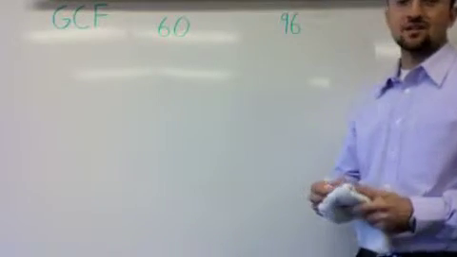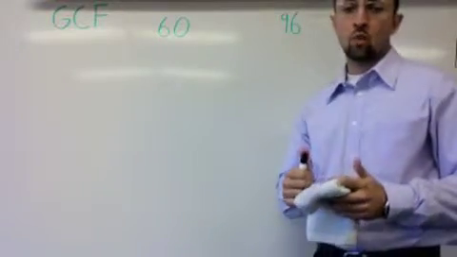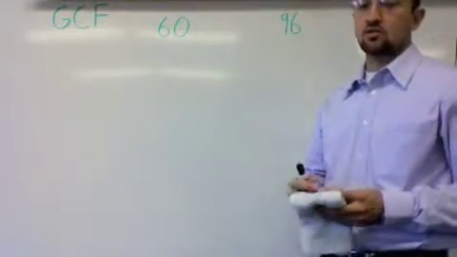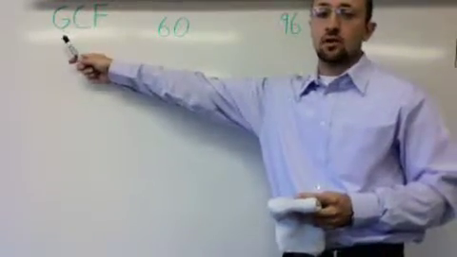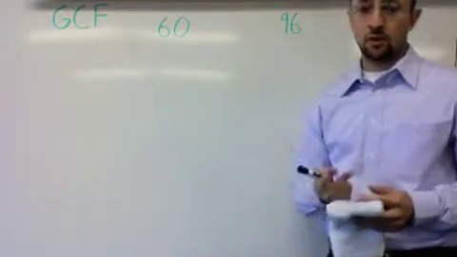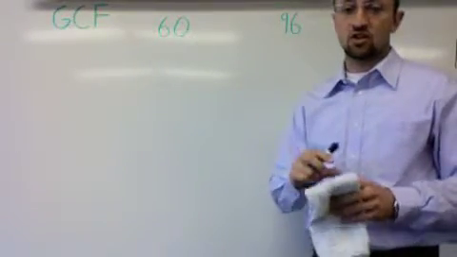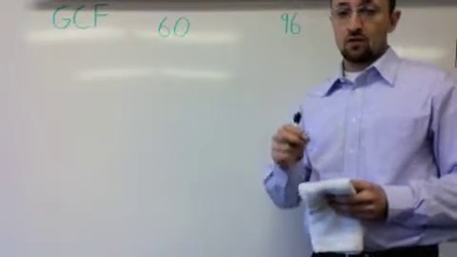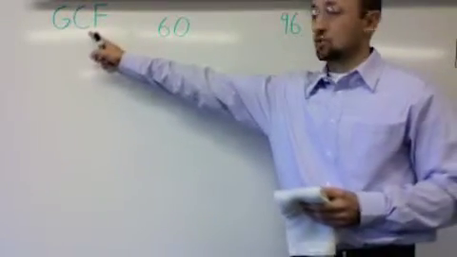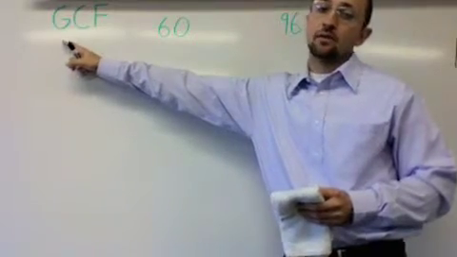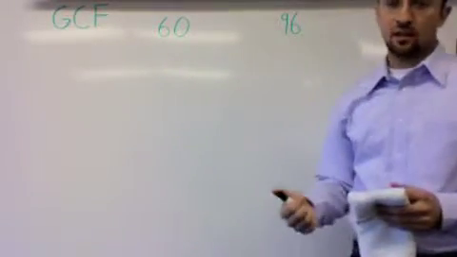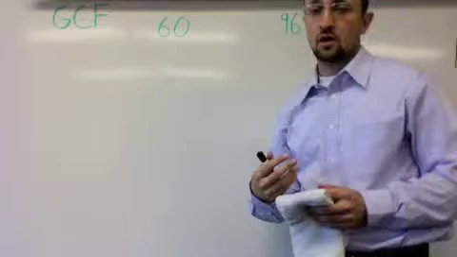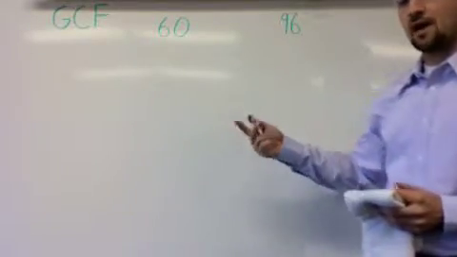Welcome back, and for today's lesson we're looking at homework assignment 1.2, which covers the GCF, which stands for the greatest common factor. Now there are two ways to do this. The first way is to just list out all of the factors of the number, have a look at them, and whichever one they have in common, which is the largest or greater, that ends up being the GCF. But we're going to look at a different way of doing it, my personal favorite way of how to do this, and that's to make factor trees.